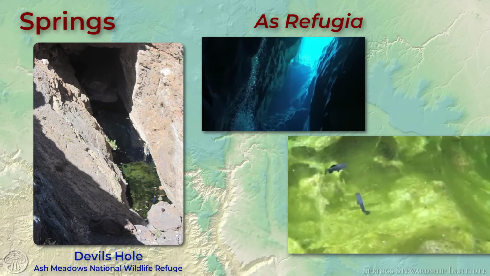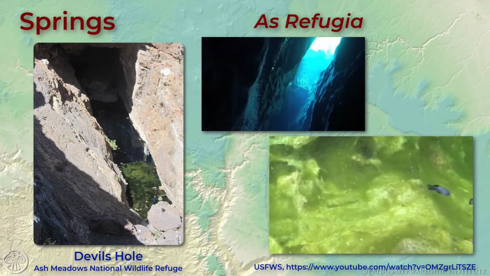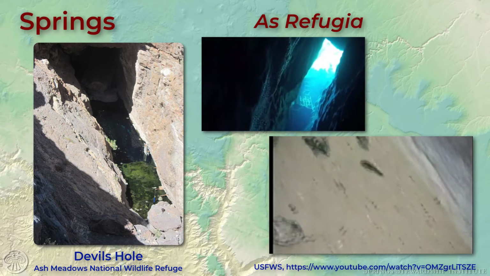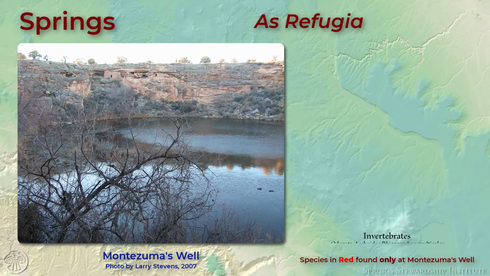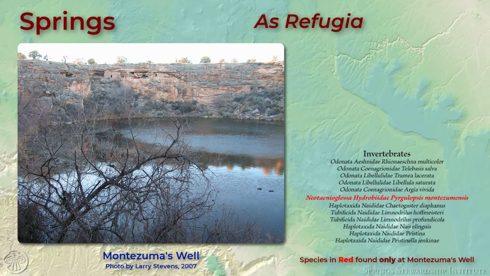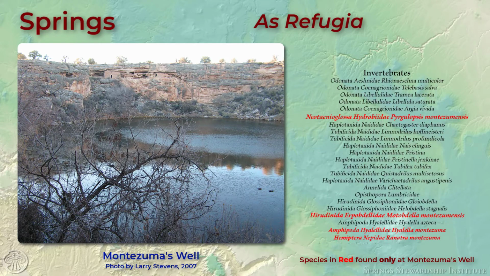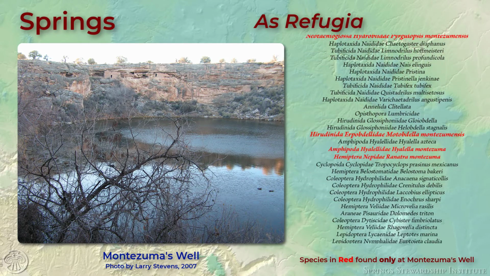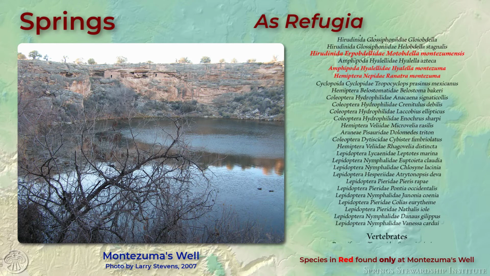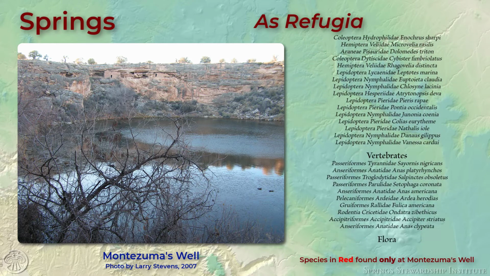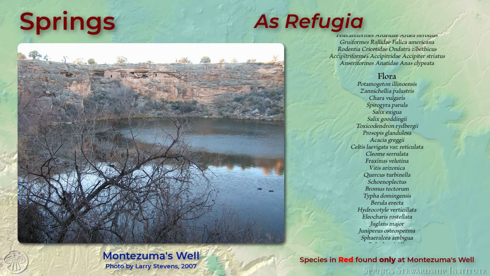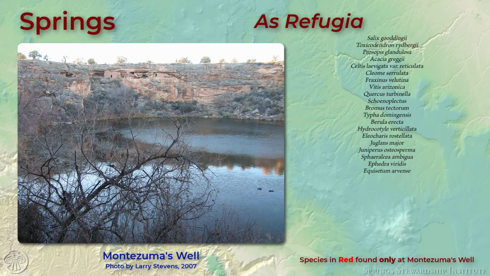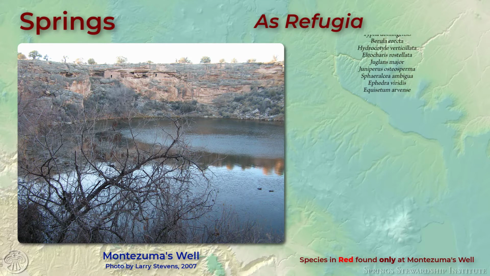Devil's Hole in Nevada, for example, hosts the Devil's Hole pupfish, which has been isolated in this tiny pool for over 10,000 years. Montezuma's Well in central Arizona is definitely in the running for having the highest reported concentration of species that exist only at a single location of any spring in North America. Dean Blinn, for example, reports 5 species, which are 1 diatom and 4 invertebrates, while the Springs Online database reports 4 spring obligate invertebrates that have only been reported at this site.